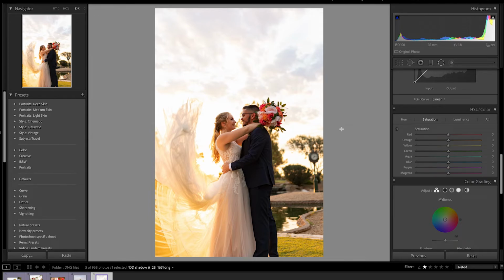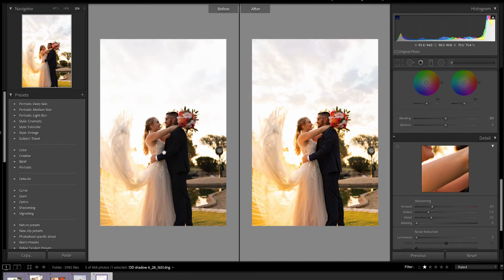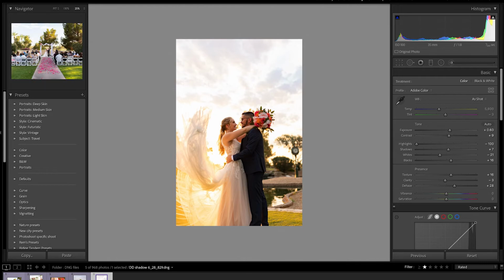It's kind of one of those photos that I just love taking, and I did something a little bit different, and it's a little bit slightly different than the style I would go for, as I would just bring out more colors instead of desaturating it a little bit, just try and bring out the flower colors. So yeah, that's how I would edit this photo. Here's a quick before and after. I just filled in the bride and groom a little bit more, brought out more details in the clouds, and this is probably one of my favorite photos I've taken. And here's a quick before and after of all the photos, a little more detail.